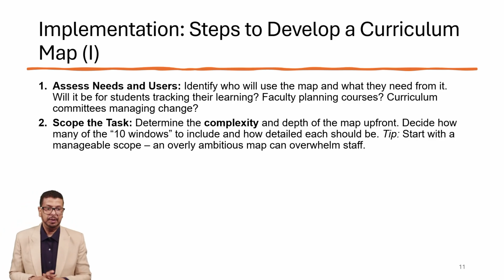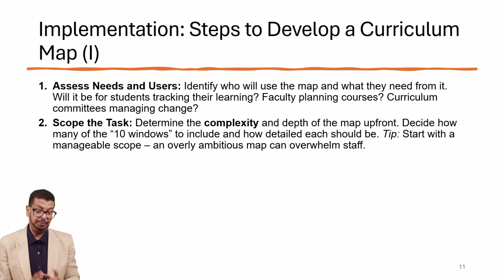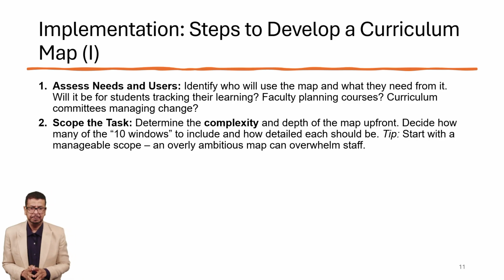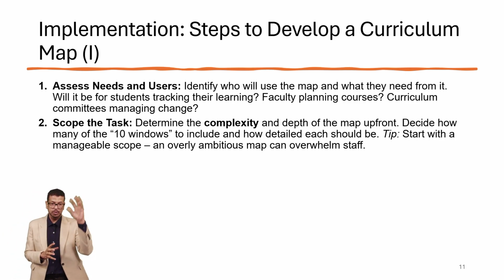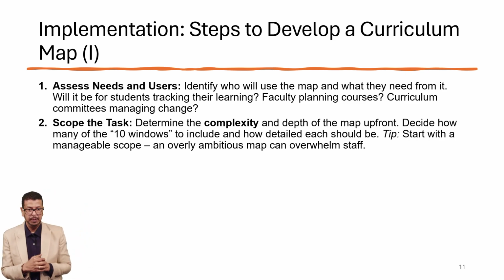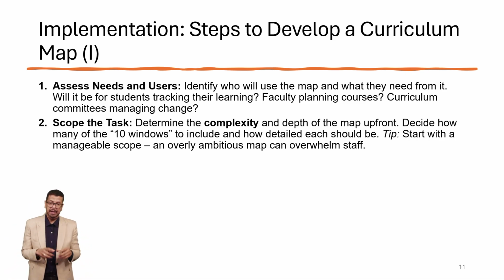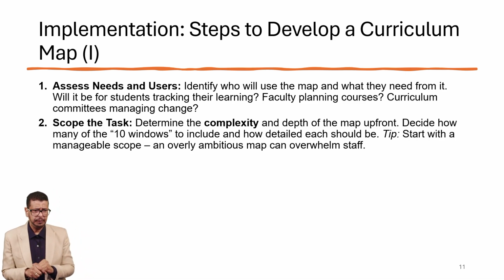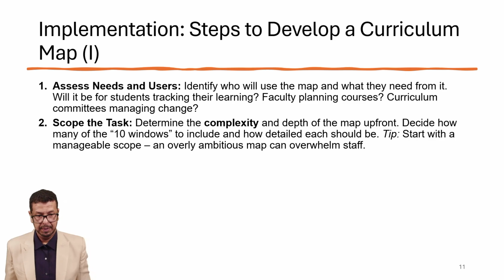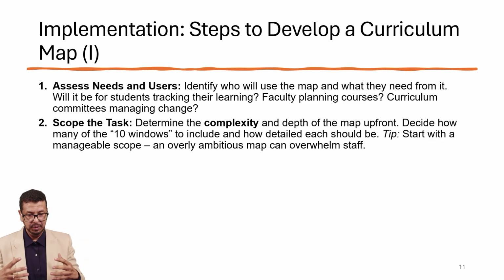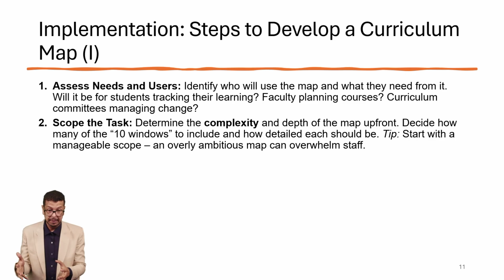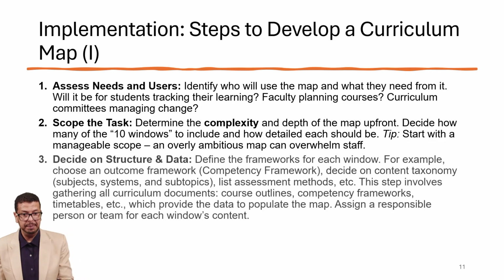We need to determine the complexity and depth of the map upfront. Decide how many of the 10 windows we explained earlier in this video to include and how detailed each should be. And the tip here is to start with a manageable scope, because if you start ambitiously, then this may affect the success of doing the mapping.